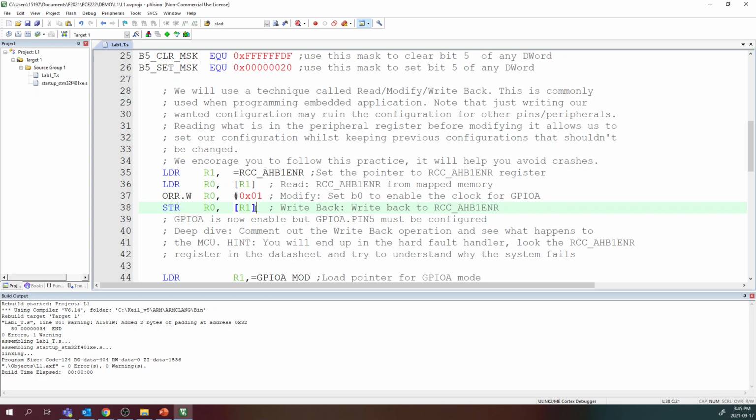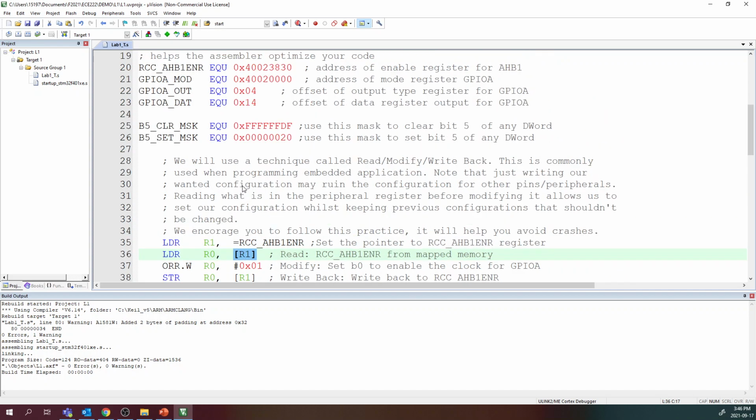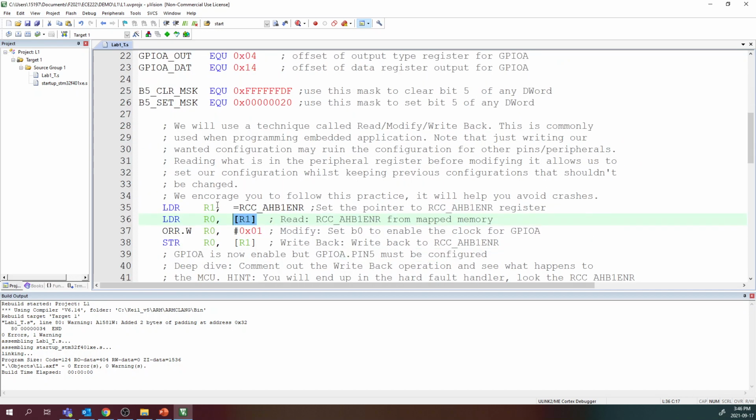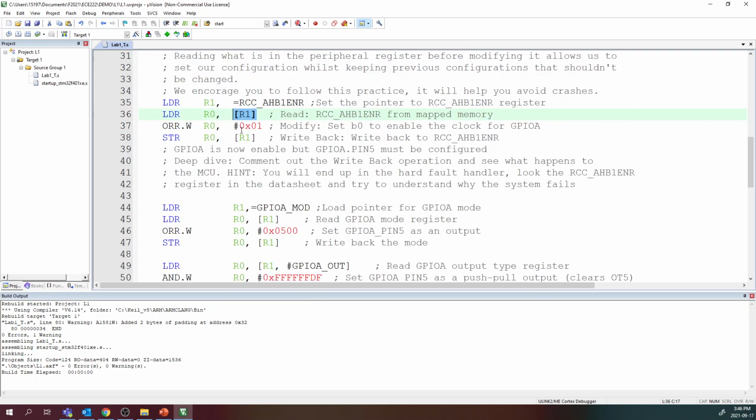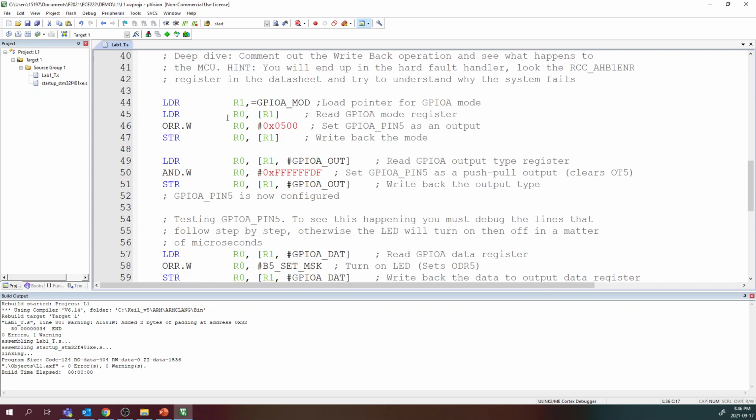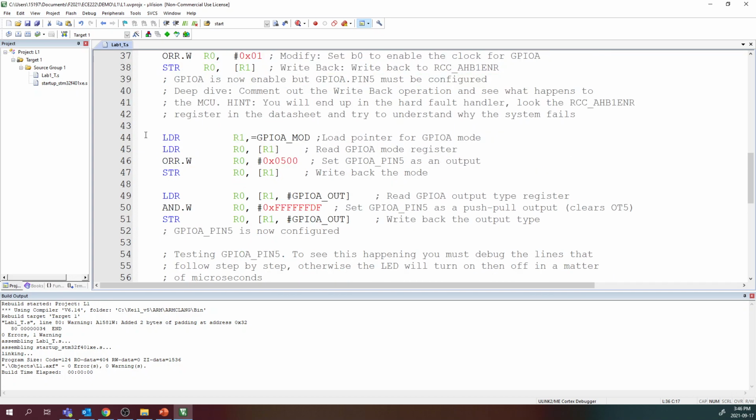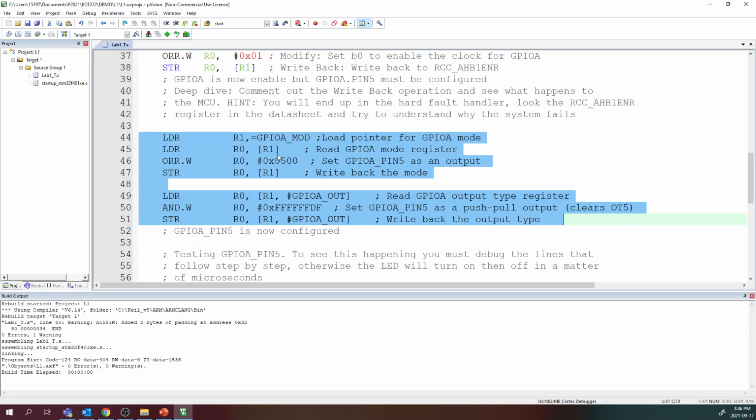So you may have figured out that this construction here is what we call in C a pointer. R1 is a pointer and it's pointing to this address, and I'm just writing this by loading that pointer address into R0. In this case I'm writing there. Now this is pretty much all we need to do to configure the PIO, including these lines of code here, where I'm just finalizing the configuration for the PIO.